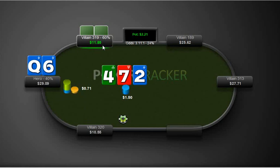Out of position, I'm going to want to be c-betting my sets here. I could have some open-ended straight draws with some 5-6 here that I would want to be c-betting as well. I want to definitely be c-betting my pairs, if I have maybe ace seven, king seven suited. There are suited hands I could have here, suited pairs I'd rather be betting as well. And in terms of bluffs, the thing is, we don't have many bluffs here.